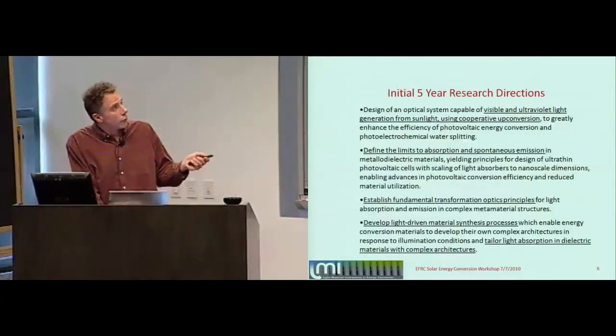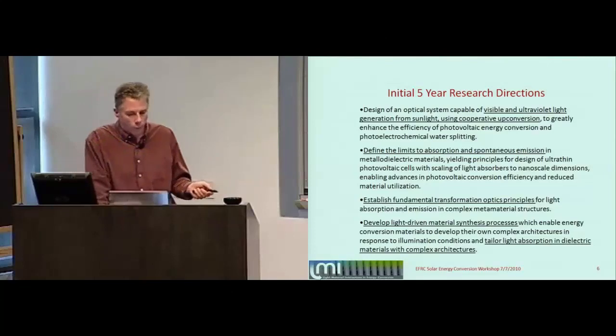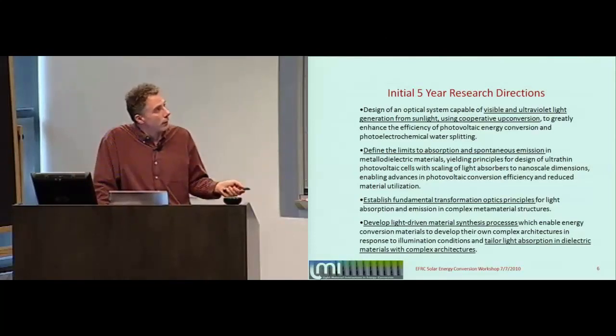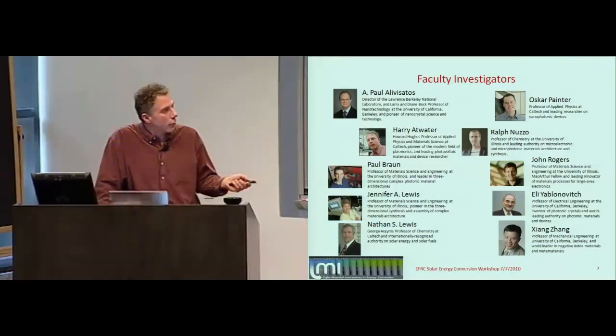So the research directions, as I mentioned, are focused on upconversion and photon conversion, finding limits to absorption and spontaneous emission, establishing transformation optics principles that are useful in solar energy conversion, and developing complex dielectric and metal dielectric architectures and, in fact, light-driven synthesis processes for generation of materials. And this is the cast of characters: Paul Alivisatos, Oscar Painter, myself, Ralph Nuzzo, Paul Braun, John Rogers, Jennifer Lewis, Eli Yablonovitch, Nate Lewis, and Zhang Zhang at Berkeley, Illinois, and Caltech.